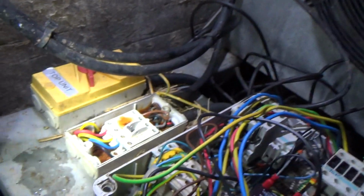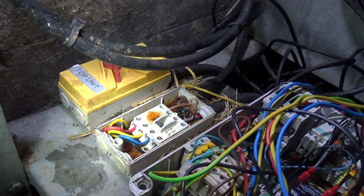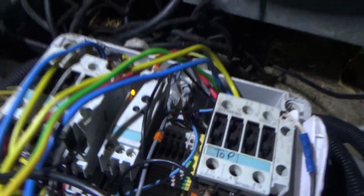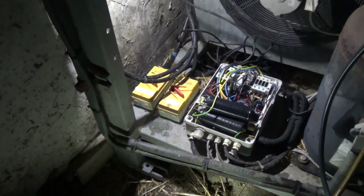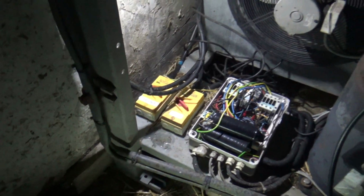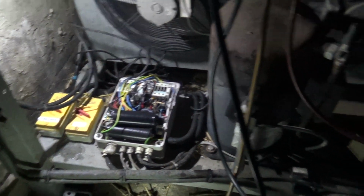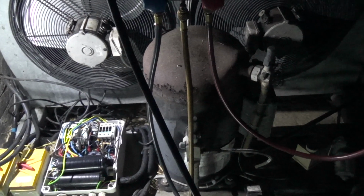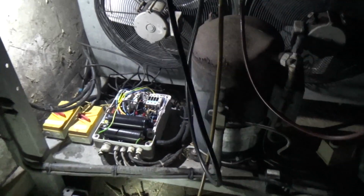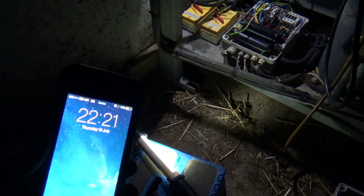Basically these two new switches as well. I have to add that to the list. Right, I can see that delay time is lit up now. That's for that one. The other one's got that Supco one set for about 2 minutes. Yeah, so these two new switches. Solenoid valve, dryer. Hopefully it's going to fire up. What's the time now? Oh, here we are. 20 past 10.